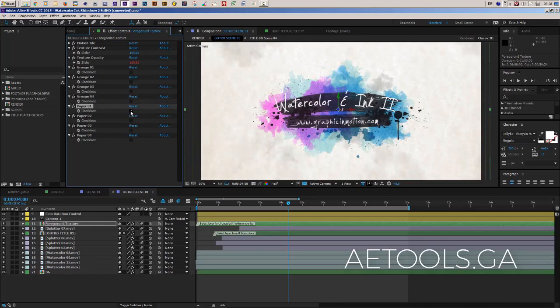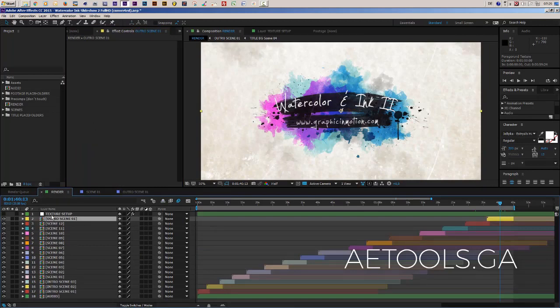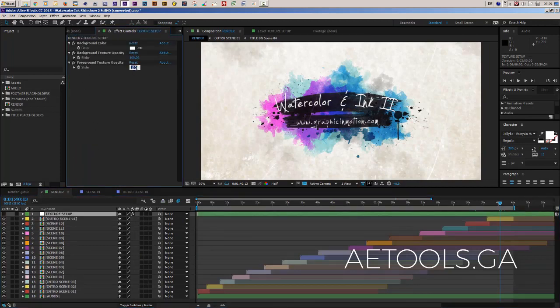And the cool thing is you can change this in each scene. So you can add paper texture 1 at this scene and can add paper texture or grunge texture to another scene. So you see how versatile this is and that you can create really a bunch of different looks using these textures. For now I will leave it at grunge texture number 2 again. I think this was the one that we used. Yes. I will go back to my render composition and set this back to standard values of 40%.